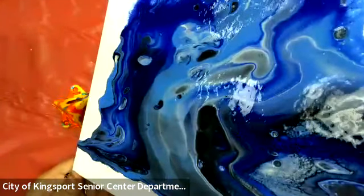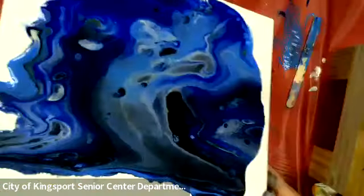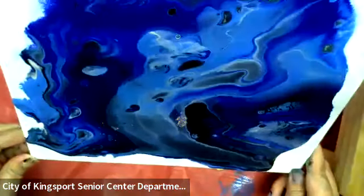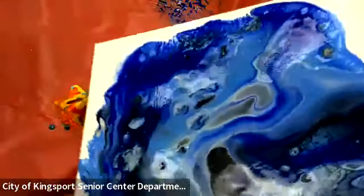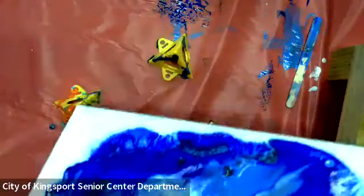Oh, we spray our canvas. Yeah, not right now, though. Only when you're about to start. Okay. So that's bringing this back a little. And this is going to start to run off of one edge. Okay. So you just want to let it go as much as you can get it to go towards the corners. So I'm going to the back of the first side.